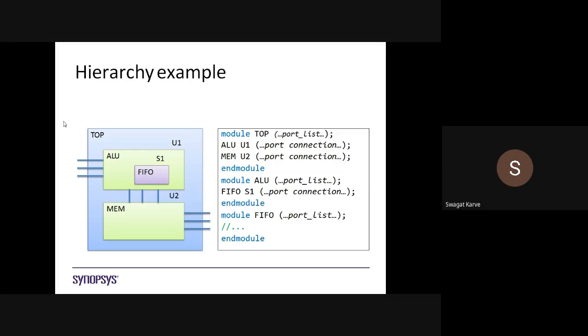Okay. Now you can clearly see an example of this hierarchy of modules. For example, consider if you want to design an ALU, and the next block is MEM. Now how do we have to write the hierarchy in Verilog? म्हणजे आता तुम्हाला हे डिझाईन करायचं बरोबर आहे, तर त्याची हायरार्की म्हणजे त्याचं डिक्लेरेशन कसं करणार. पहिले तुम्ही ALU डिक्लेअर करणार का MEM डिक्लेअर करणार का टॉप मॉड्यूल डिक्लेअर करणार, त्याचा क्रम कसा लावायचा हे आपल्याला माहित असणं आवश्यक आहे.